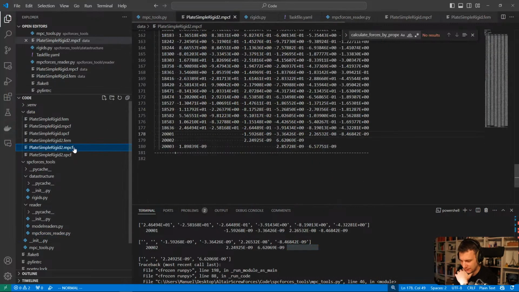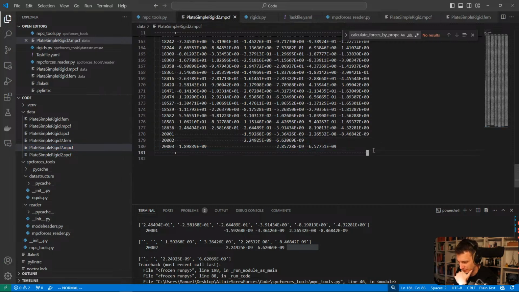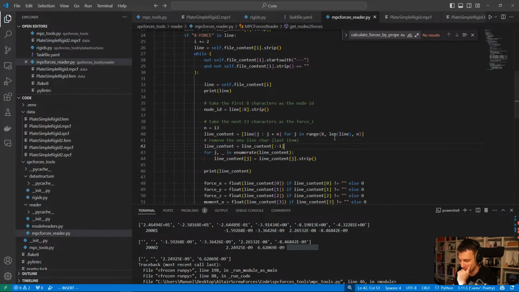If we look at MPC forces, man, this is really hard. You see, there's no spaces here, so there would be nothing. I would consider that a bug, to be honest, in writing that out. But we can get a workaround.